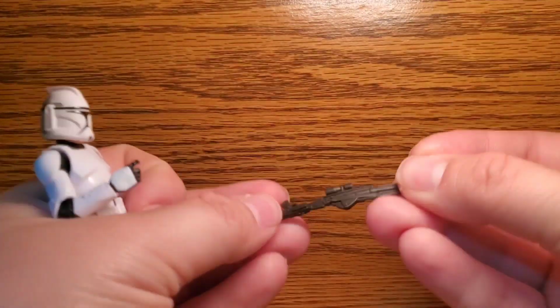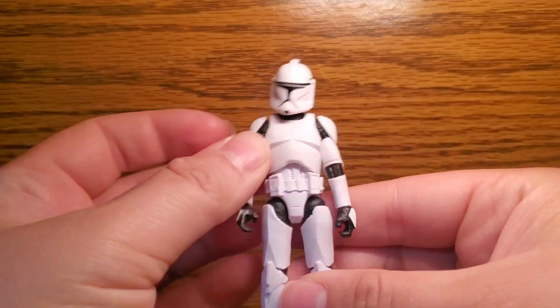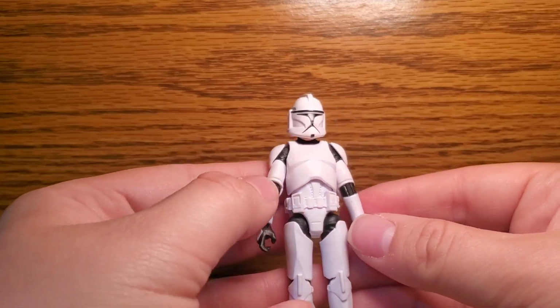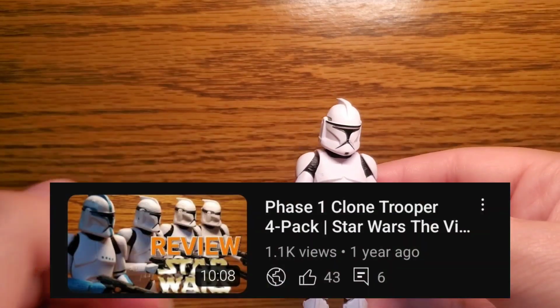There's not really much to say about those more than that. So moving on to the Clone Trooper himself. This is, of course, just a Phase 1 Clone Trooper, and I personally prefer the Phase 1 Clone Troopers. We've taken a look at a few clones on this channel. Most of them are Phase 2, except for the original 4-pack.